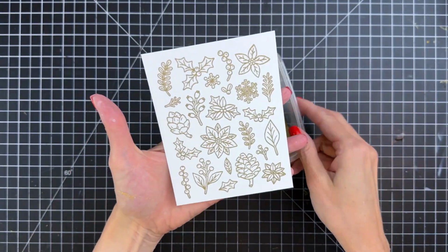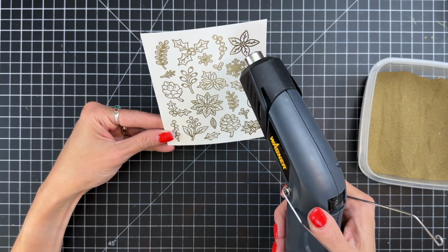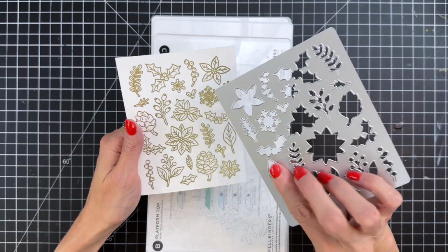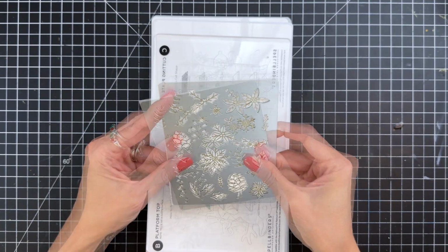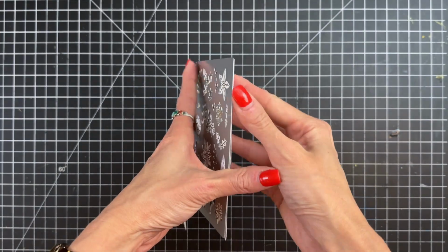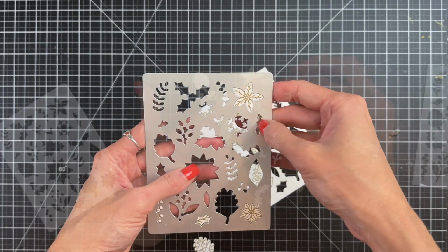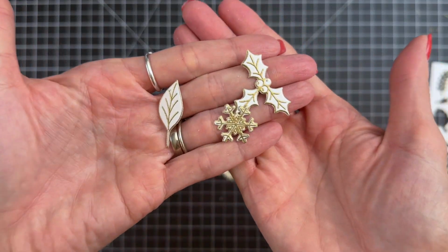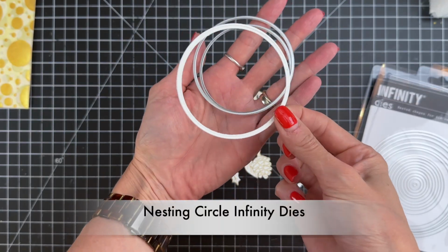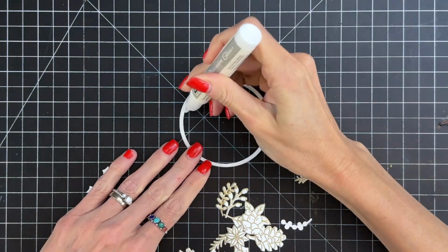So after I've stamped the image several times in the embossing clear ink, I dipped it into some Hero Arts gold embossing powder and then heat set with my heat tool. Here you can see I have the winter foliage pattern cover plate die. This one die will cut out all of those images that we stamped. So awesome and easy, love that. You could use the leftover panel on another card, or later in the future use it with the winter foliage pattern stamp. So many possibilities with those two products.